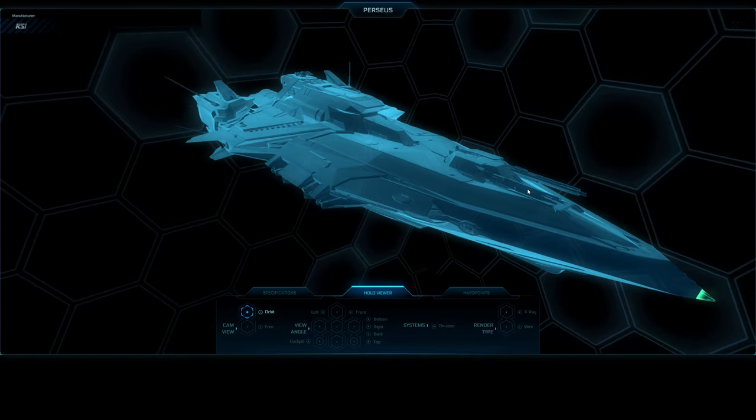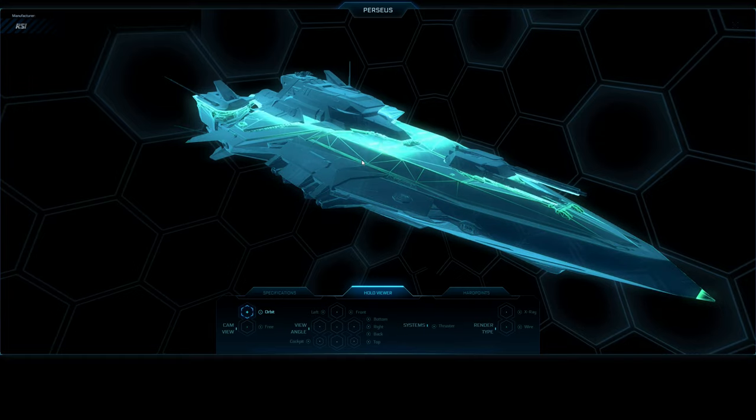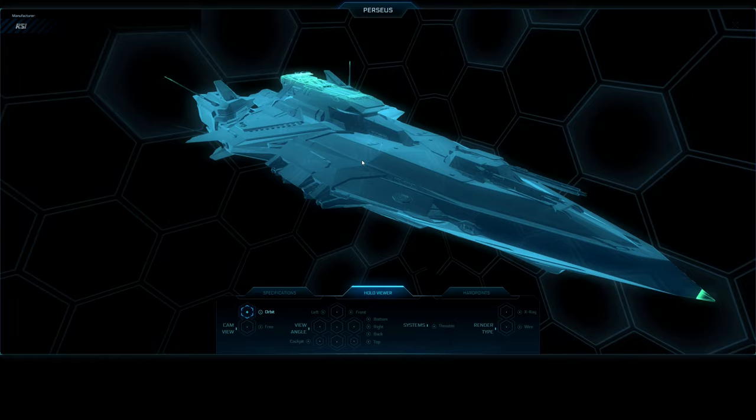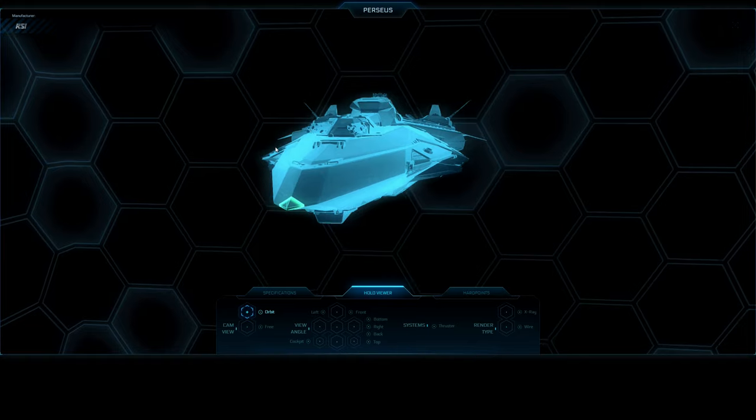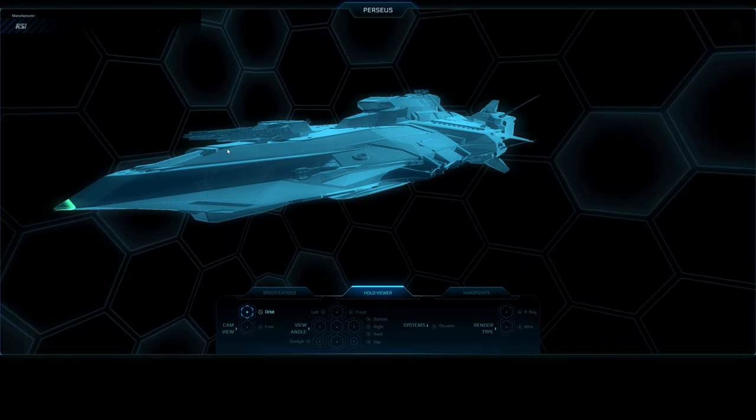I would not like to run into one. Can you imagine running into one of these if you're a pirate? You bump into one of these? I think it's probably time to run. I think the only safety net you know you have is you can definitely outrun this ship. Maybe if there's a group of fighters attacking the rear would probably be the sensible thing, because we know that that turret isn't going to be... Well, we don't know. It is my theory and pure conjecture that that turret will not be particularly brilliant at the rear. So I can see that being a huge weak point for this ship.